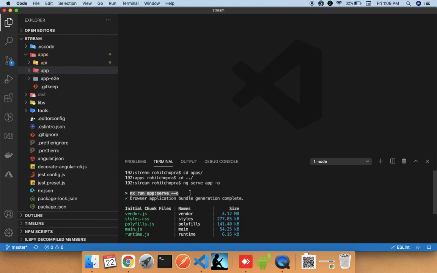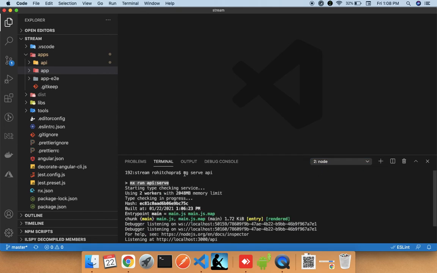सो NX ने क्या किया हुआ है, एक लेयर बना रखी है एंगुलर के CLI के ऊपर. जब मैं एंगुलर के CLI से कमांड लॉन्च करता हूँ ना, it intercepts that and behind the scenes launches that request from its own CLI. तो ये कमांड चल रही है असल में nx run app serve. Okay. ठीक है. So this command is not actually being run by Angular. This is being run by nx.